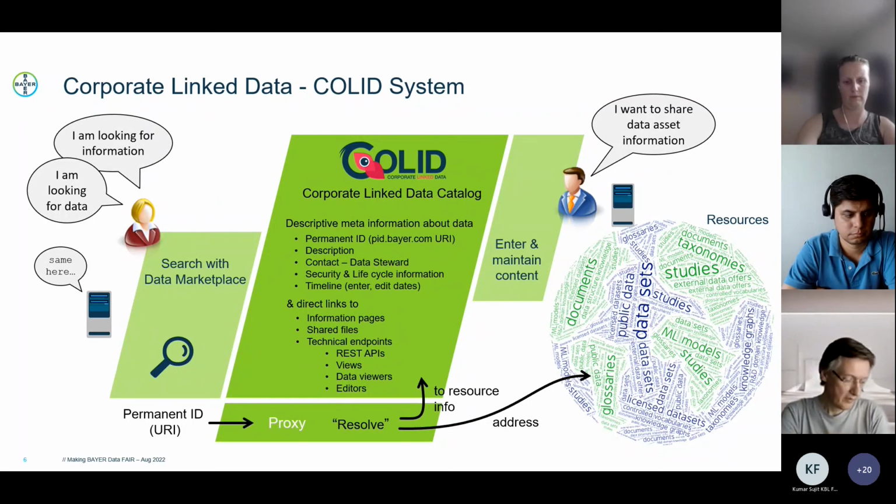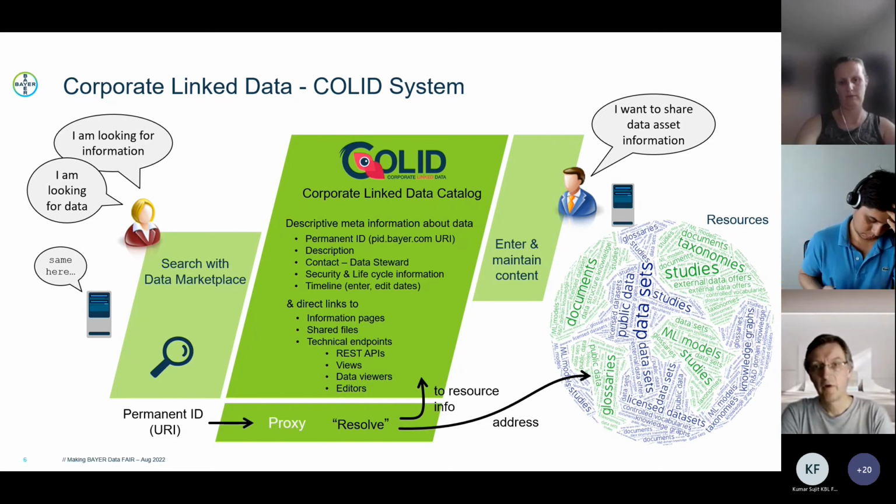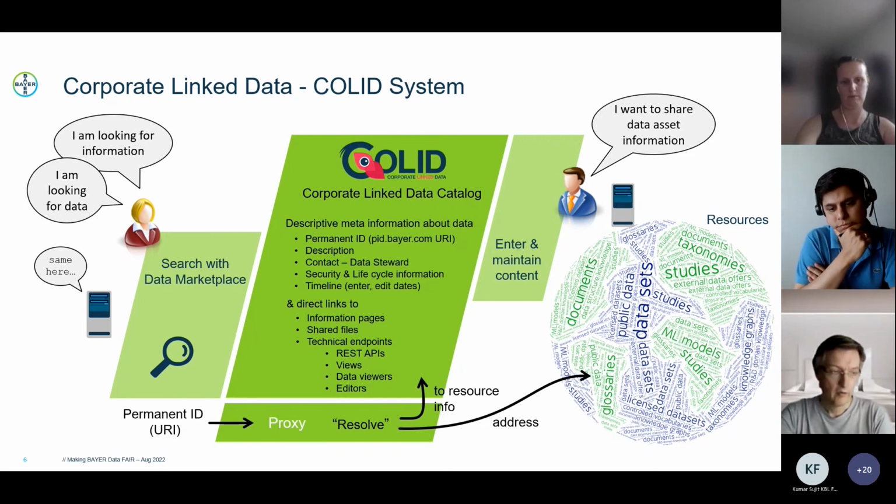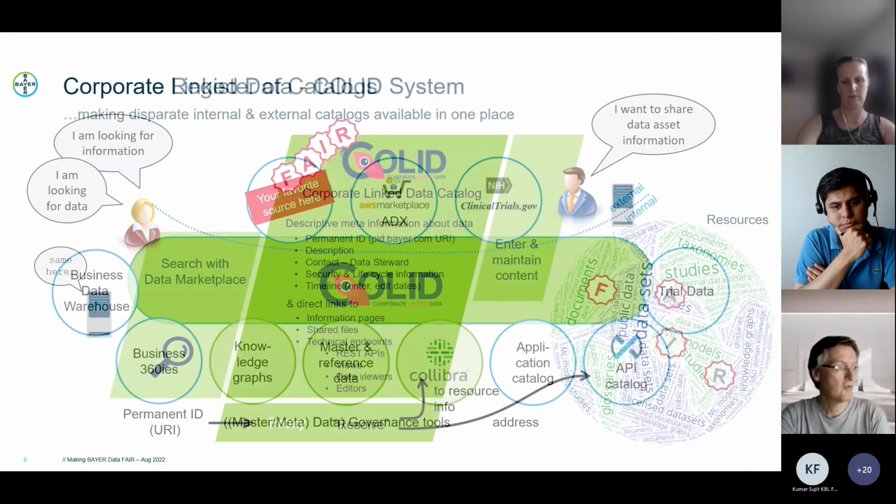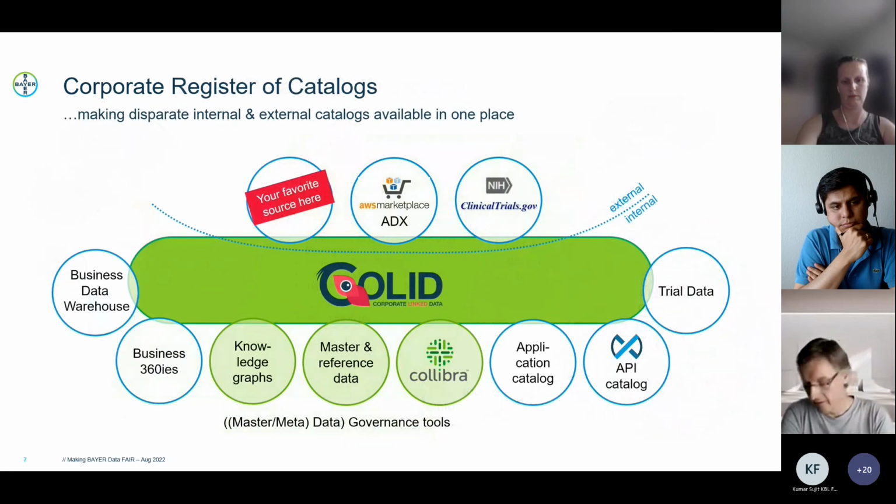So those are the principles. Now what do we do with that? We don't expect that people will register their assets twice. So if people already use catalogs, they wouldn't want to register them again in COLID. And there are many tools in a large company that have a catalog. I talked about the FAIRness of this already, so let's move on to what we have in here.